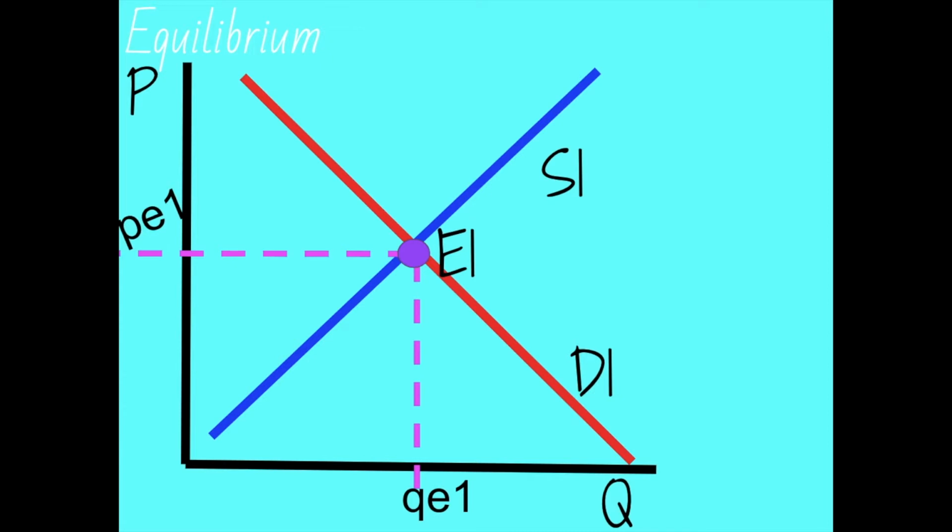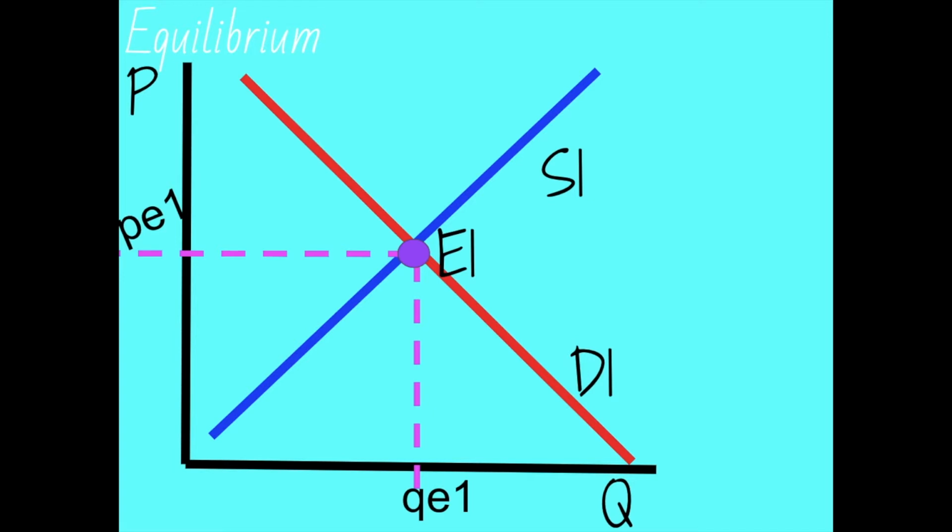This is what equilibrium looks like. We've talked about our supply, we've talked about our demand, and from here on out, every graph you make needs to start just like this. You've got P for price at the top. PE1 is price equilibrium 1. Going down the black lines, you'll see QE1, that's quantity equilibrium 1, and then Q for quantity. We've got our demand line, labeled D1, and our supply line, labeled S1. And then we have E1, which is equilibrium 1.